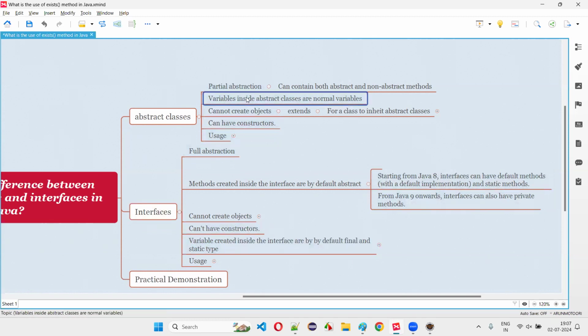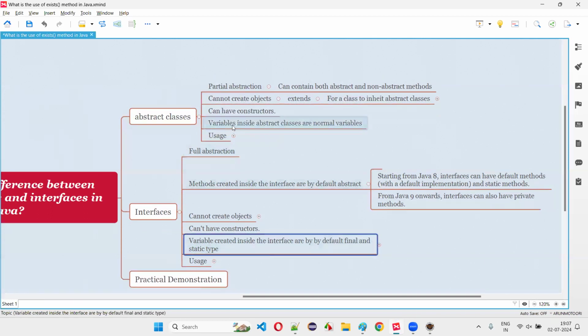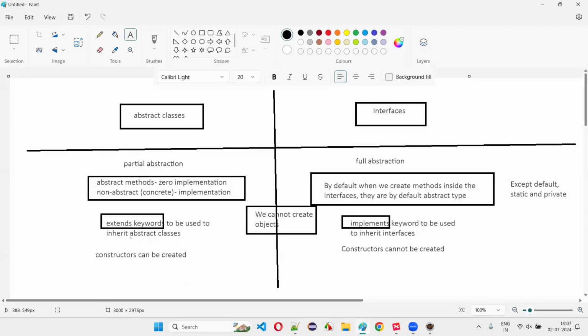Now coming to variables, which is an important thing. Variables inside abstract classes are normal variables, the general variables you create in any class.